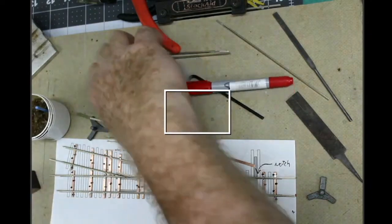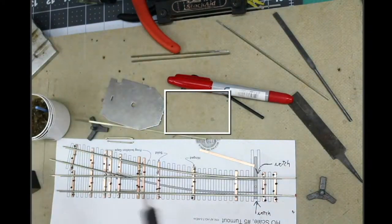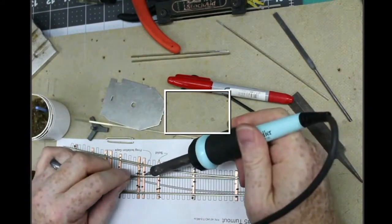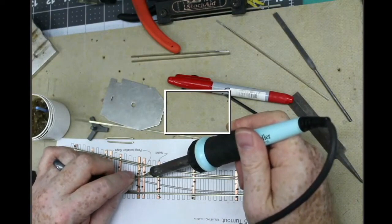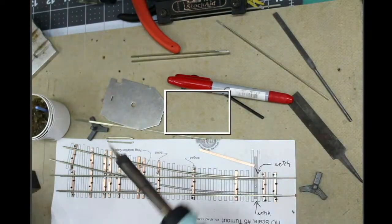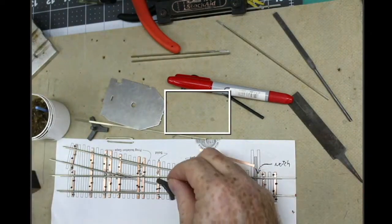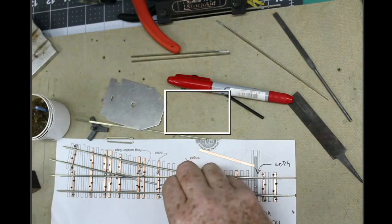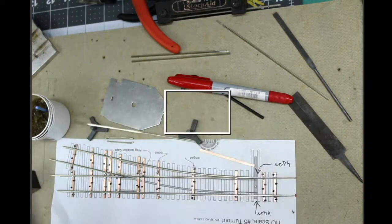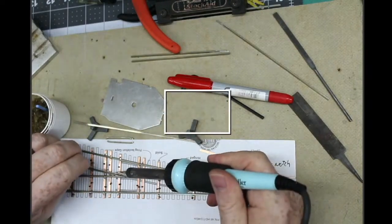And then I'll make sure I got room here, which I do. So then I can solder in these other portions. And before I do that, I'm going to check my gauge here and make sure it's all good. And then I'll solder in the guardrail portion.